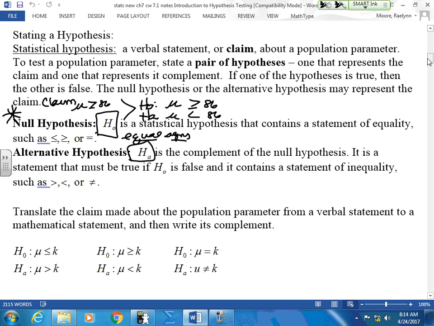So I have a pair. Only one contains an equal sign, one doesn't. Because if you think about it, if I said that the test average is greater than or equal to 86, and the opposite said it's less than or equal to 86, the equal was used both times. It can't be used both times because one is the hypothesis that we can prove true or false. If one is true, the other is false. So this is key right now, that you're going to be finding two hypotheses.